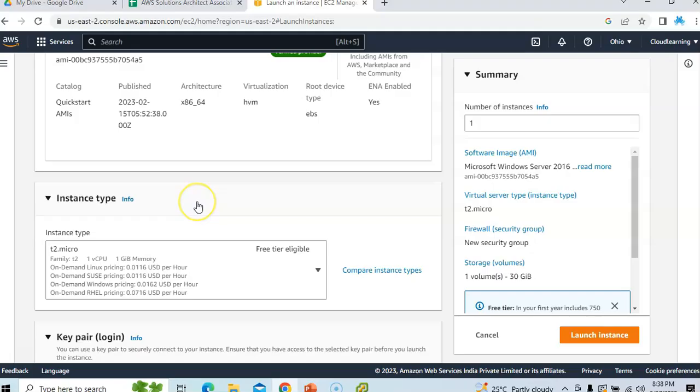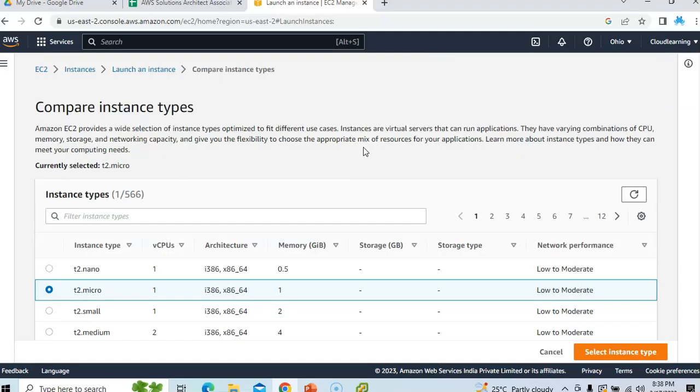Ideally, if you want to work on a free tier environment, the best thing is to select a T2.micro type of instance that offers you one virtual CPU and 1 GB of RAM. However, if you want the larger servers, the bigger servers with more computing resources, you can click on compare instance types. So when you click on compare instance types, you get the list of family of servers that are available with the AWS. And each and every server has its own billing rate on a per hour basis.